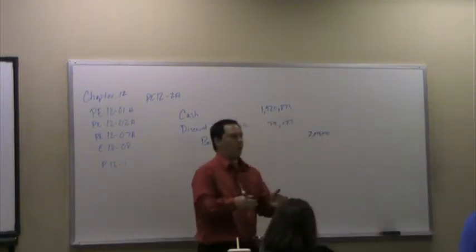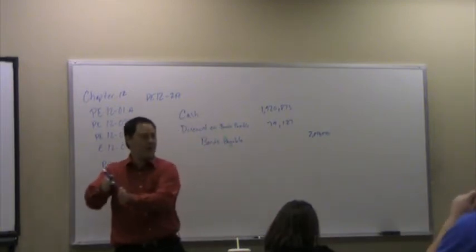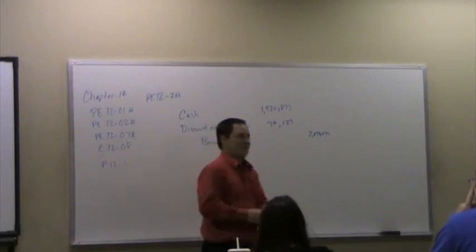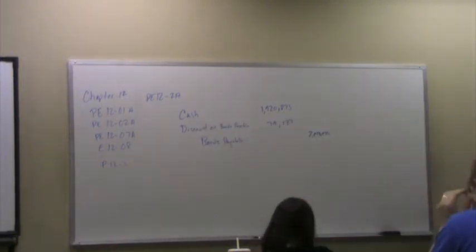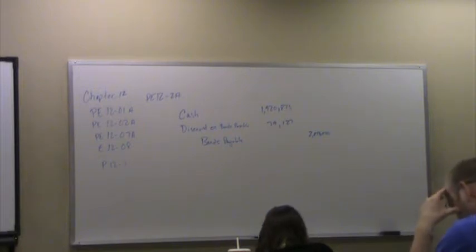So it's not like our mortgage where you pay a little bit of principal and the interest, and then near the end we start paying a lot more principal and a little bit of interest. It's a little different than that. All right, so a good example for 12.7a is on page 554.